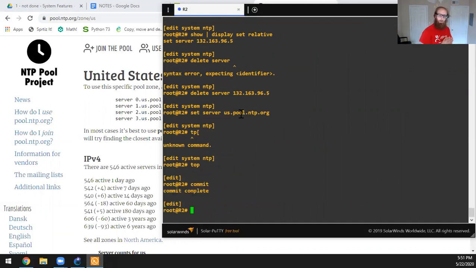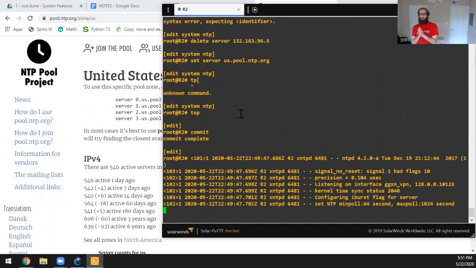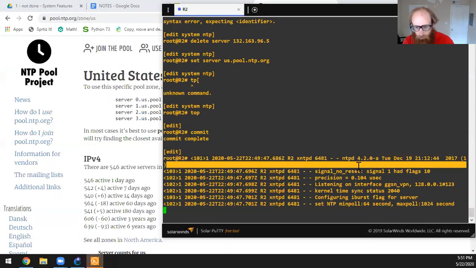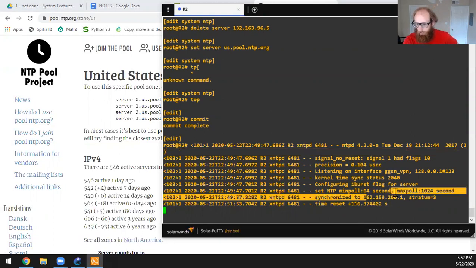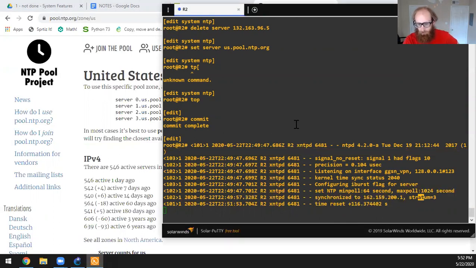All right, hopefully this works better. Yep, so here's my messages. So we're getting that fake time. Aha, now we're resetting the time. So it seems to be working a lot better. Yep, and synchronized. Yep, so on the IP, it's got a stratum.